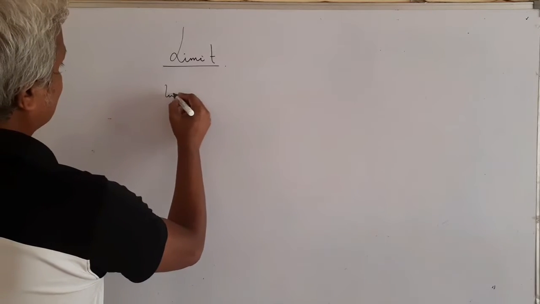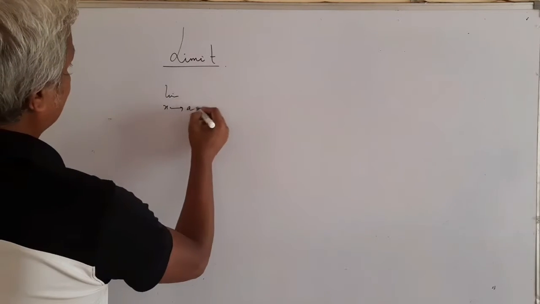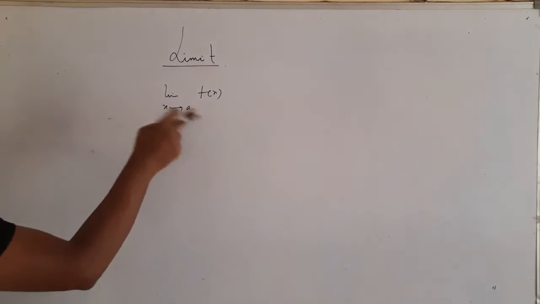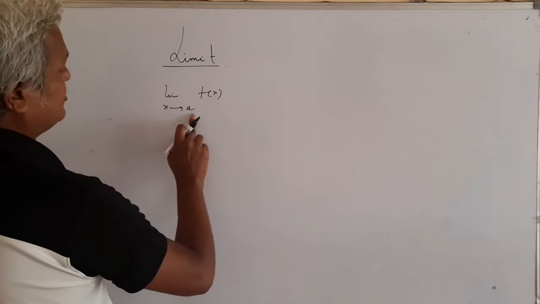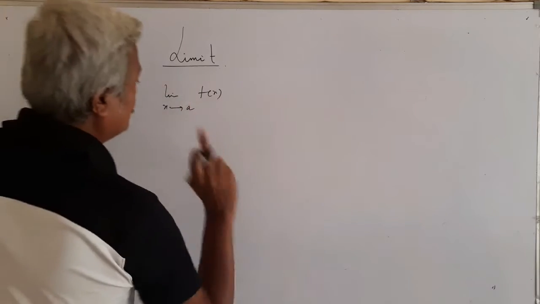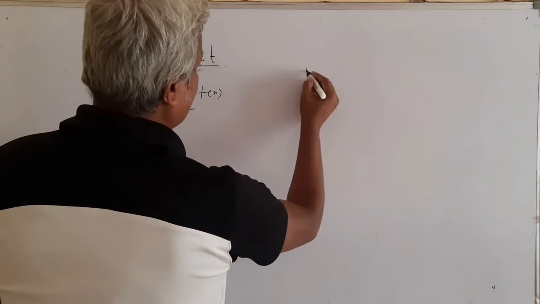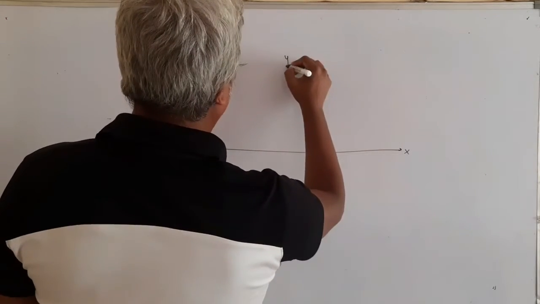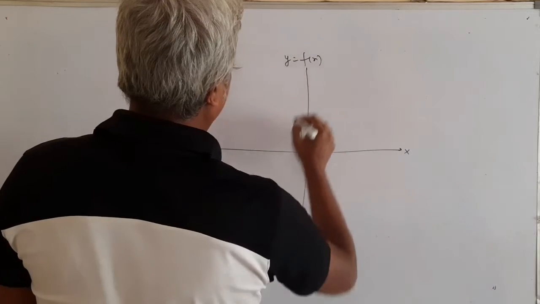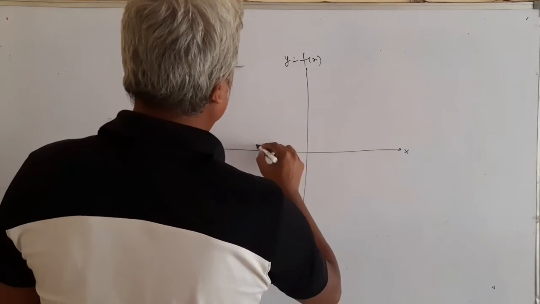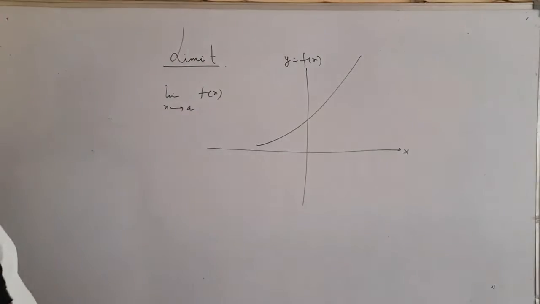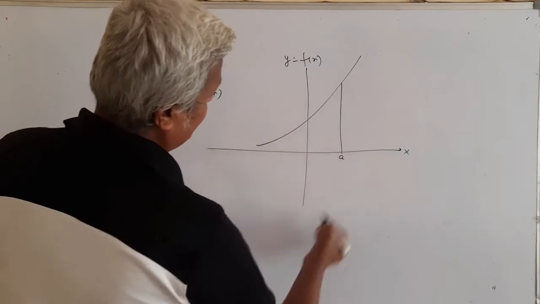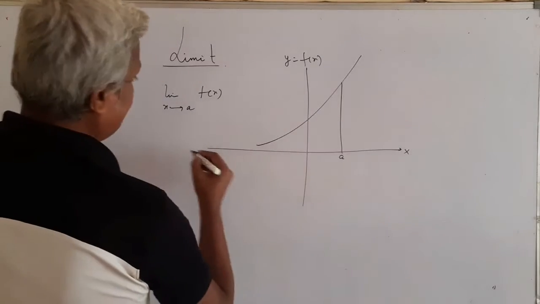First, before that, I'm just giving you a little debriefing about the limit. What we have done till now is limit x tends to a of f(x). So this is called the idea of limit. When x is tending to a, then where will f(x) be approaching? Now suppose here I try to elaborate. This is the x-axis, this is y equals f(x), and this is the graph of a function. And I'm interested in finding out the value of the function when x is approaching a.